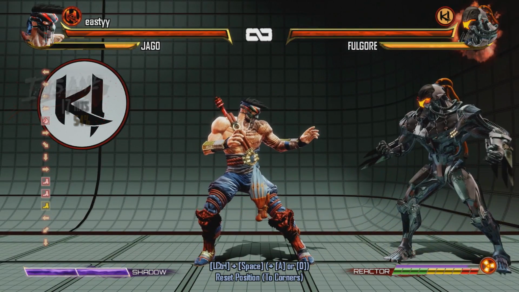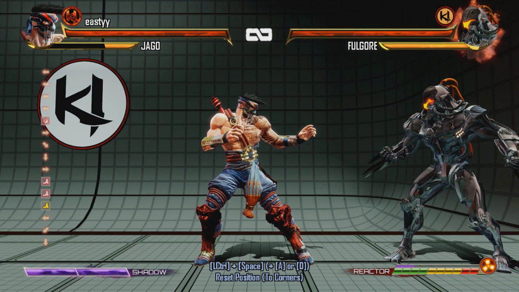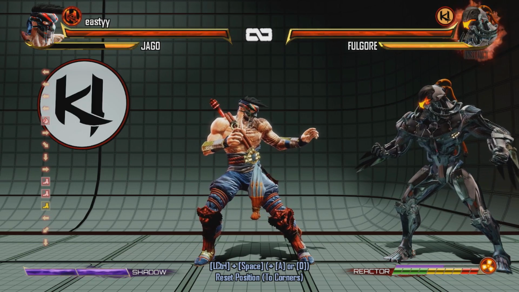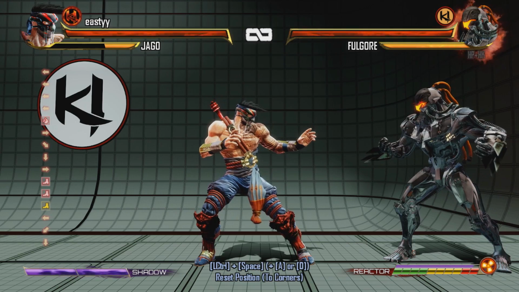Once you get the lockout, of course, because this game is so in depth, especially with the mind games, you might not want the damage. You might want to get the battery ender or the wall splat ender for setups and resets. The amount of options in this game is just insane.